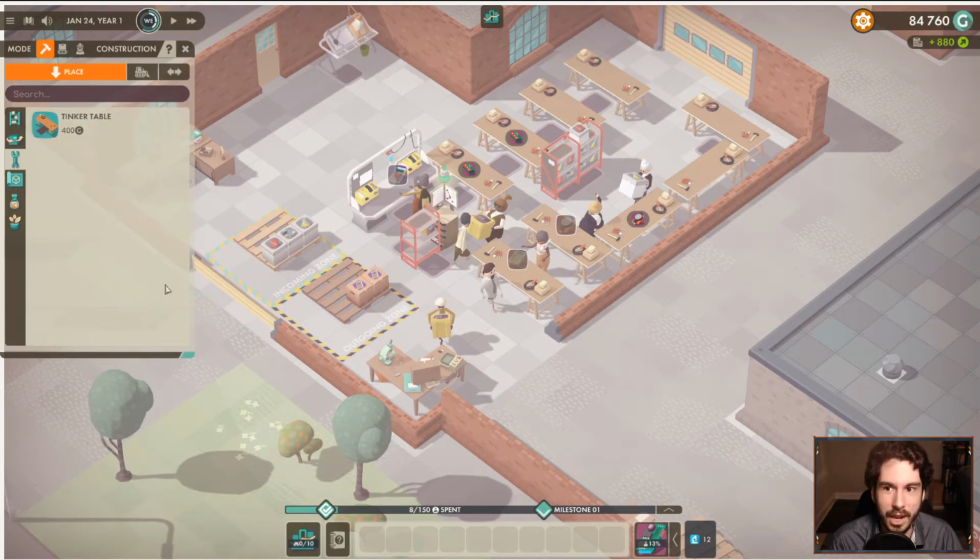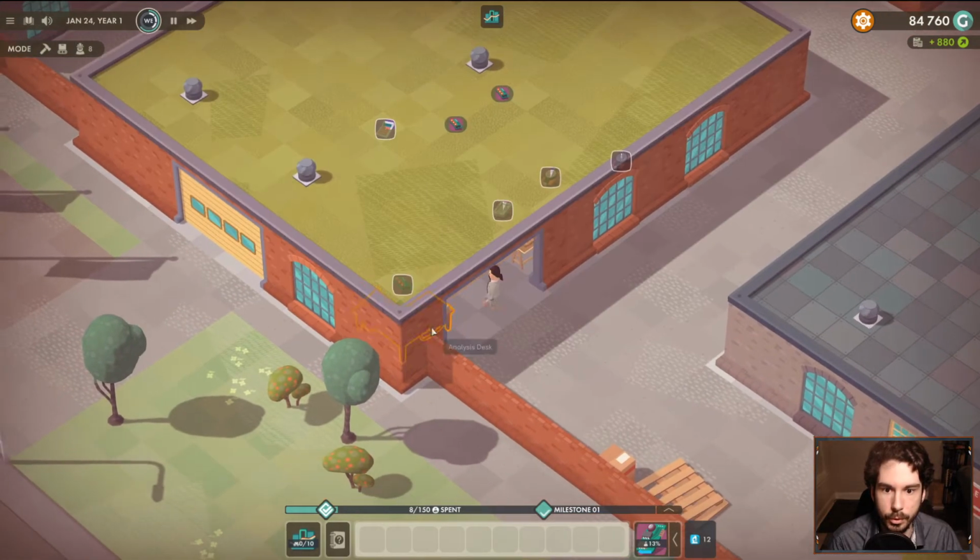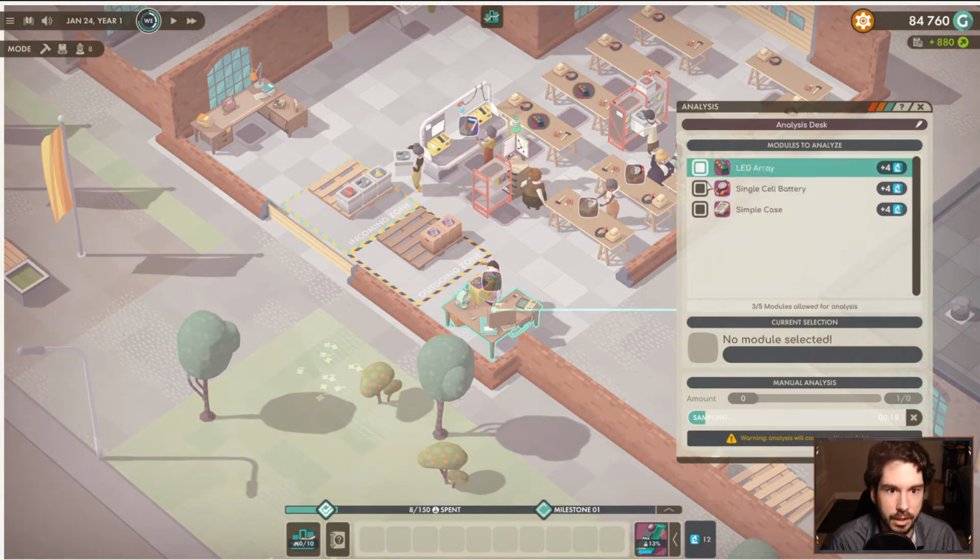But we're gonna just scale up production like crazy. We're gonna keep crafting only one case at a time, and basically what I want to do is scale up to the point where we're not killing cases for research data, we're only killing batteries and LED modules. So how about we go do that right away on the analysis desk?